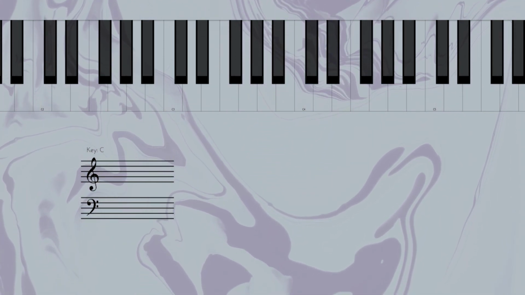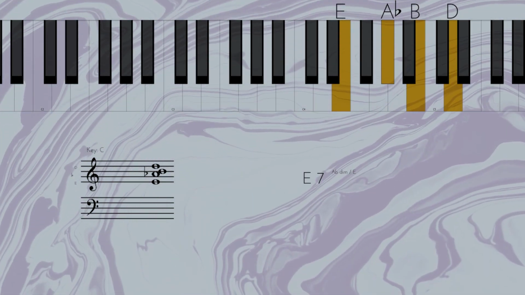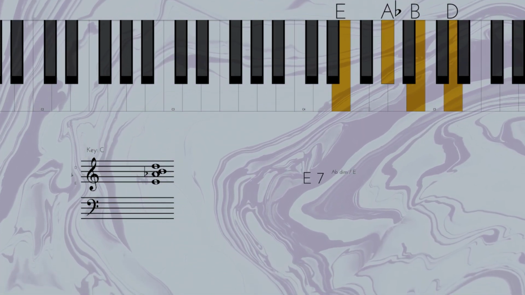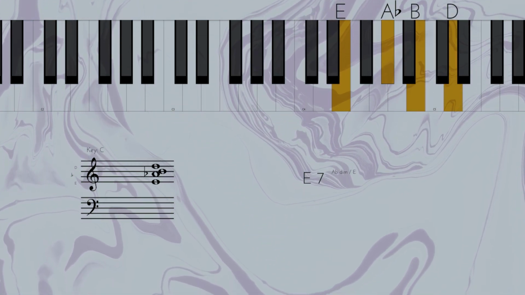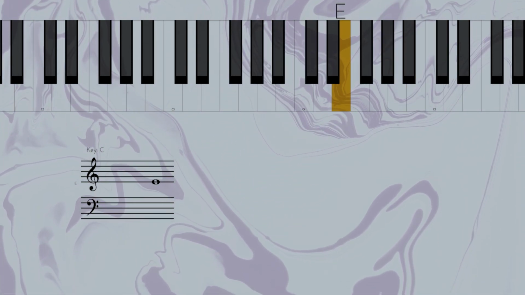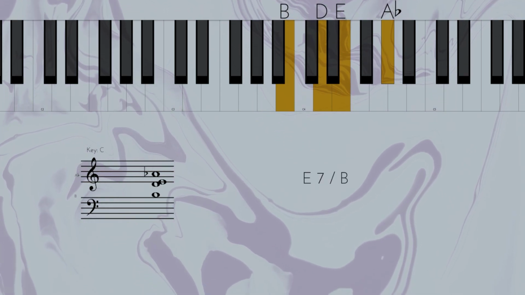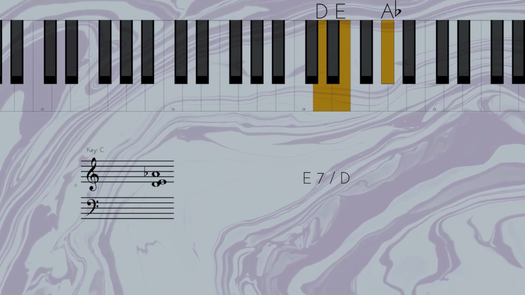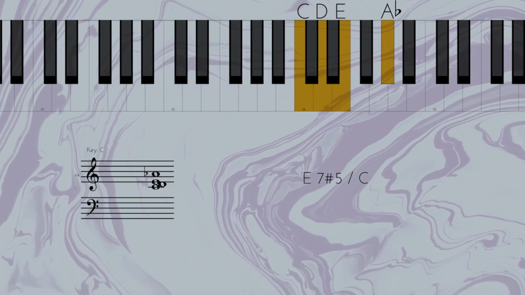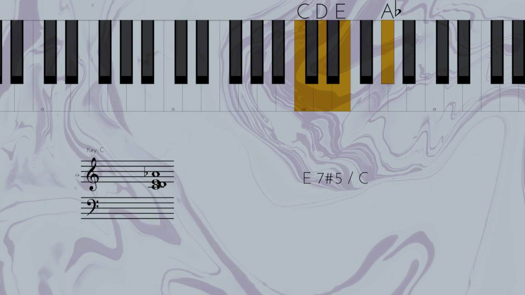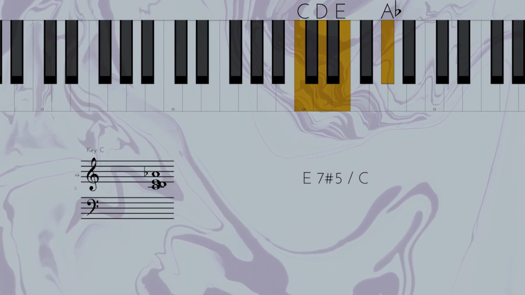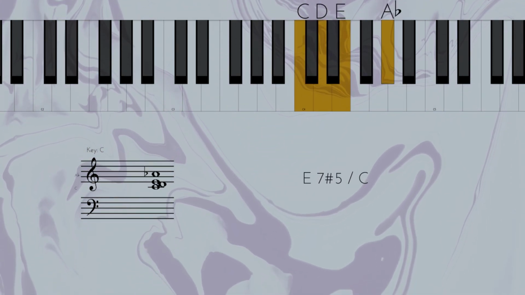So recall, if you take an E dominant 7 chord in root position, the first note, the major 3rd, the perfect 5th, the dominant 7th. B is your perfect 5th, right? So when we go back to our original voicing, B is down below. Let's raise it. And this is oftentimes called a raised 5th or sharp 5, or an E dominant 7 sharp 5, which you can see in the chord diagram below.